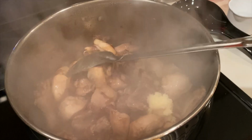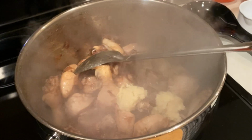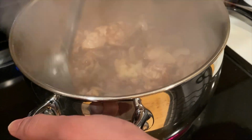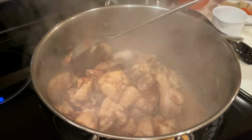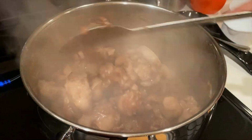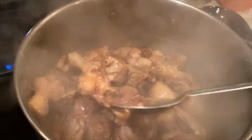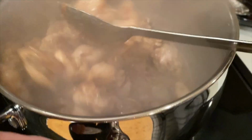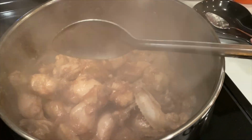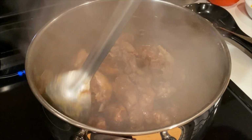Alright, so now that that's been cooking for a little while, I'm going to add a little bit of that ginger paste, about 2 tablespoons. And then we're going to mix that evenly into the chicken before we move on to the next step. Okay, once we've mixed that evenly, I'm going to add in the Laziza Masala, and then we're going to mix this evenly and let it cook for a bit.